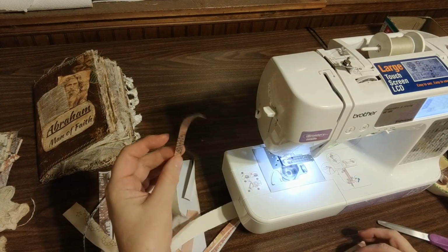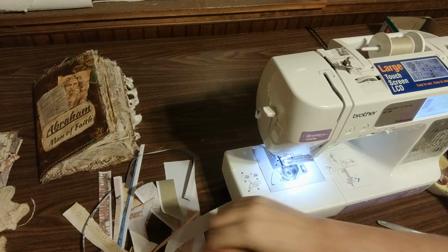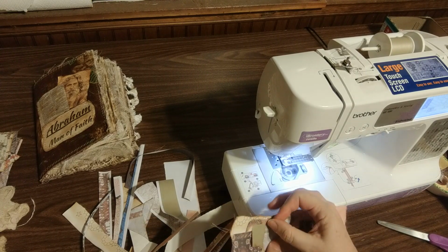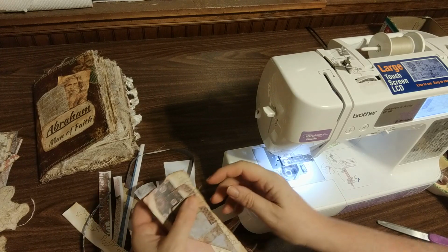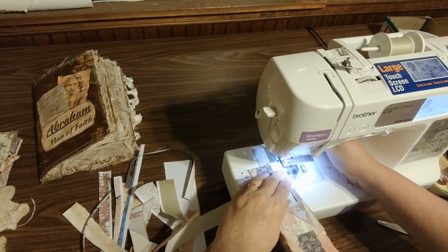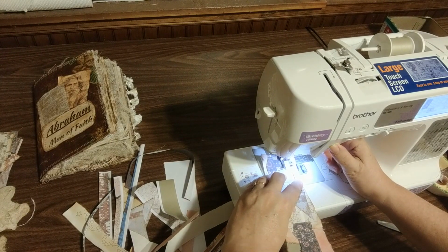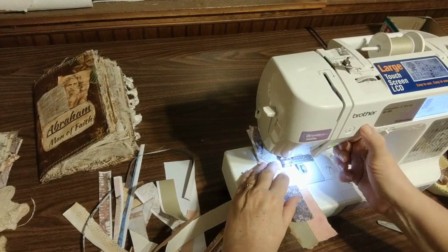Okay. Oh, I like this. Isn't that pretty? Okay, so I don't want to use that long of a piece, but that will be perfect for going over the white that was on that green piece, but I don't want to take it all the way to the edge because I like that distressed edge there. So I'm not going to sew it over on that edge because I will be sewing all the way around the edge at the very end.